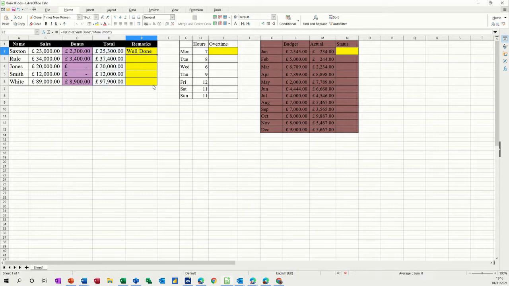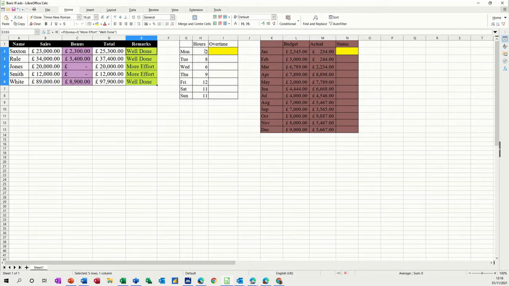Now this one, I will delete this one. I'm now going to type it from scratch and say equals if, now I've called this purple area bonus, so if bonus equals 0, which means they haven't got a bonus, comma, more effort. Otherwise, if they have got a bonus, well done. Check it, comma, comma, quote, quote, click the tick. So well done on that first one, and then it says more effort on these two where there was no bonus. So that's just a look at a basic if using name ranges and using cells.